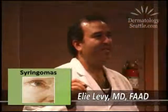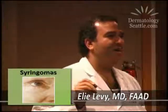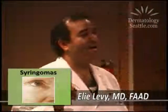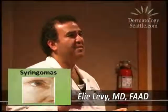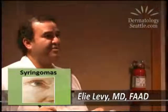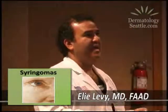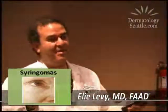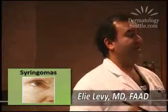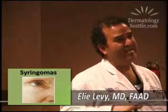Syringomas — relatively common. These are little clear bumps under the skin, more common in women, and more common around the eyelid — more the lower eyelid than the upper. They're easy to just cauterize a little bit. Or we have a CO2 resurfacing laser, which basically peels off the skin and the skin grows back tight, wrinkle-free, and acne-scar-free. It's used for irregularities in the skin surface, but you have to be off work for about a week. It's basically a vaporization of the skin — we wipe out all the lesions, it's red and a bit weepy, and it heals over the course of a week.